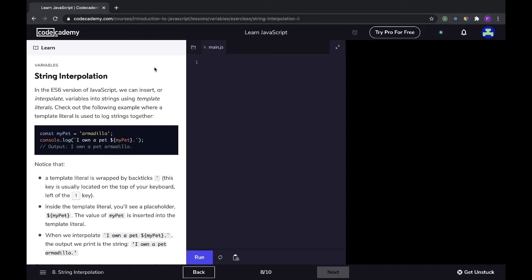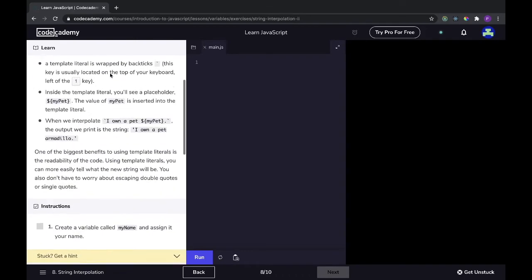I own a pet, dollar sign, open up brackets, myPet, period after the brackets close, and a closing tick instead of a quote. Notice that a template literal is wrapped in backticks. This key is usually located on the top of the keyboard to the left of the 1 key.